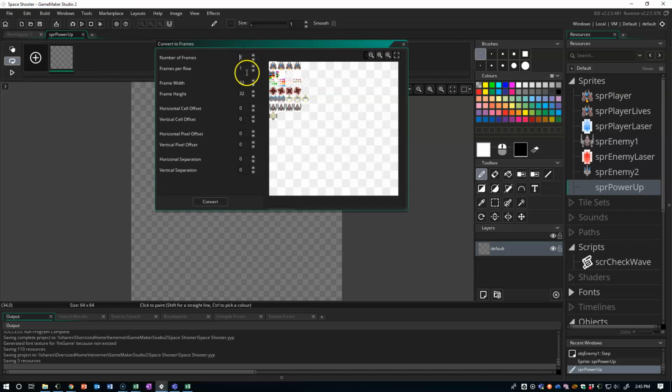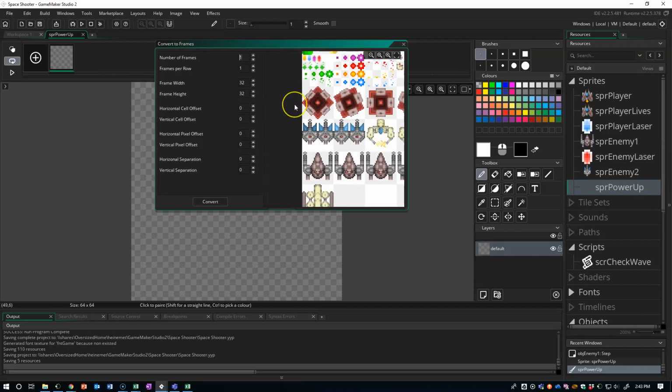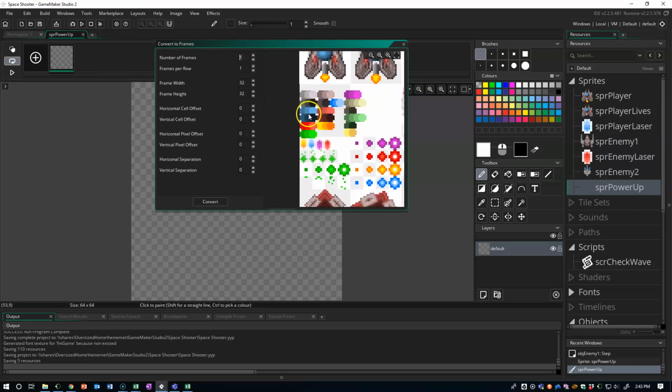So you'll have to go back and fix it anyway. So change the frames per row first, then the number of frames.